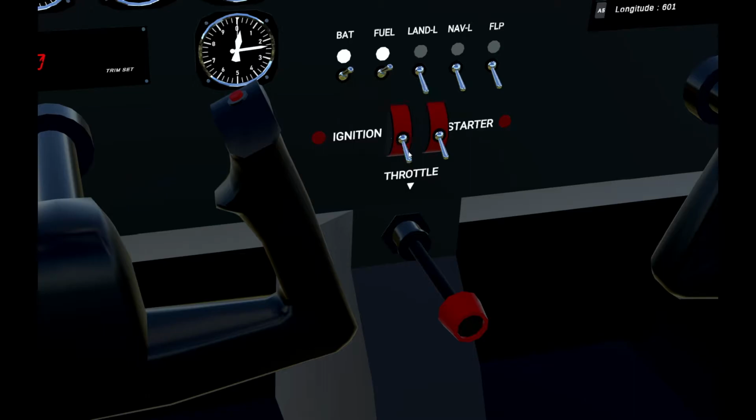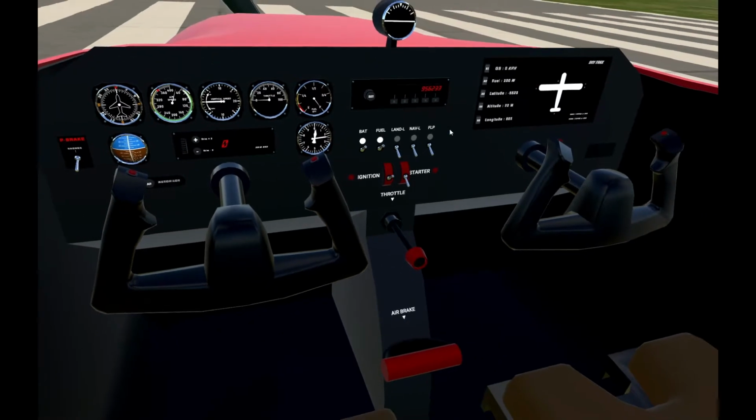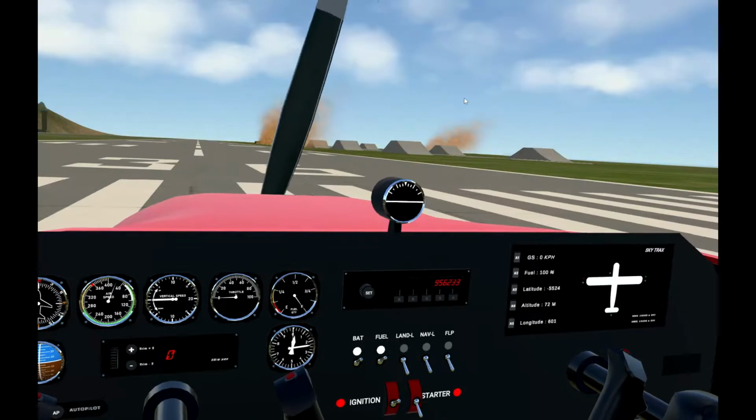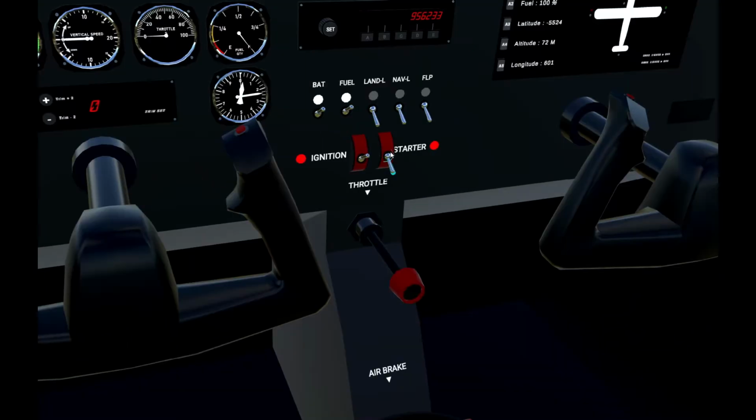So, if we turn on the ignition, nothing happens. These lights here are off. And if we click the starter switch, then the lights will turn on, and the engine will start. And this switch here has an interaction type of once, and this switch here has an interaction type of toggle. And there's only one line in the variables letters code, and that sets the value of the ignition switch to be 0 when this switch is turned off, or this starter switch. So basically this is the ignition switch and this is the starter switch. I have no idea what to call them actually. This one is set to 0 and this one is switched off.